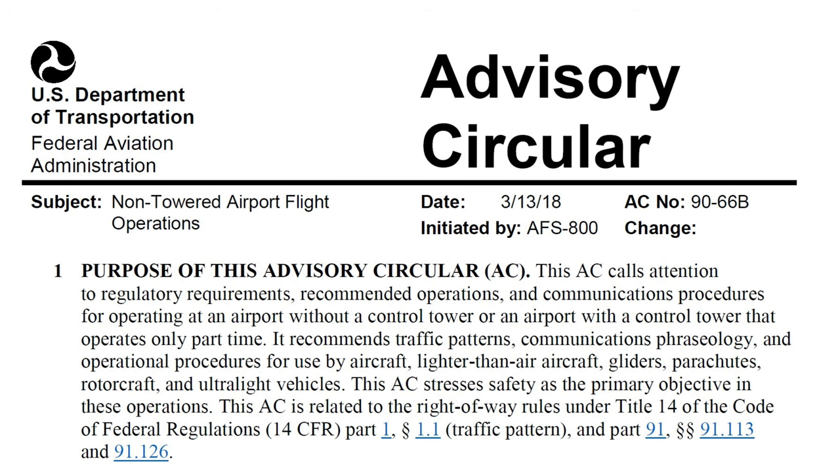All right, so let's take a look at this. Instrument-rated pilots are required to fly at least six approaches every six months - more would be better - and a lot of them are done practicing in fair weather conditions because a lot of pilots don't fly enough in actual instrument conditions. So there's a pretty good chance at some point you're going to run into somebody doing an instrument approach while you're flying a VFR traffic pattern. It is legal, and you just have to learn how to work together. The FAA put out Advisory Circular 90-66B, which explains the ins and outs of the VFR traffic pattern and straight-in approaches.